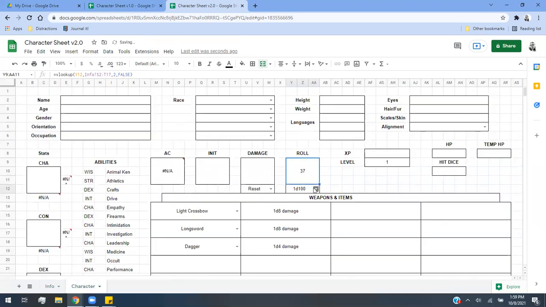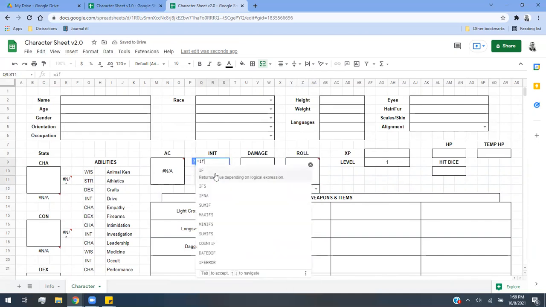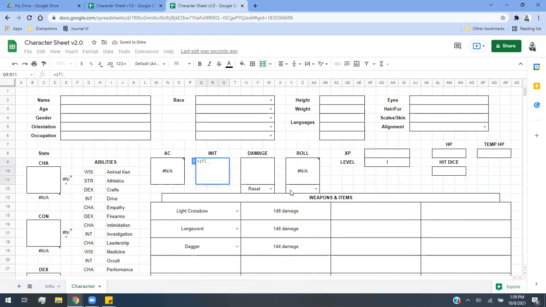So there's my D100. There's my D20. Can't be done yet. This equals 19 because it's initiative roll. And if it doesn't, just leave it blank.